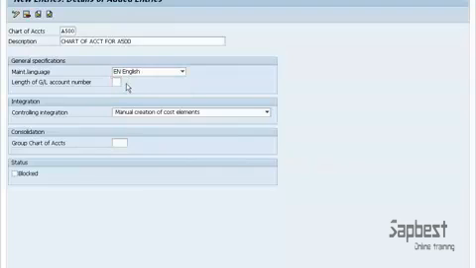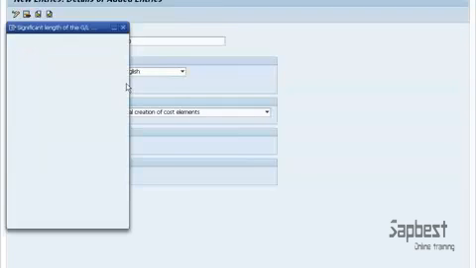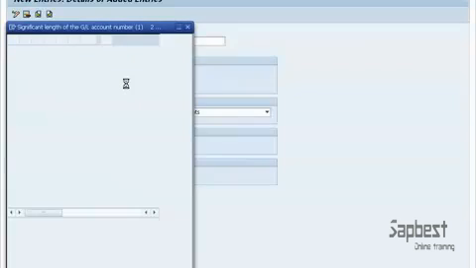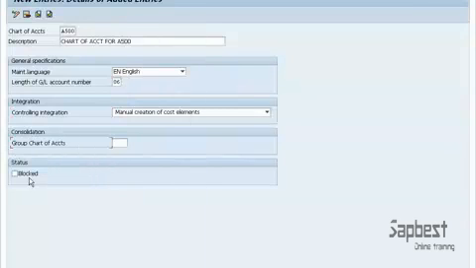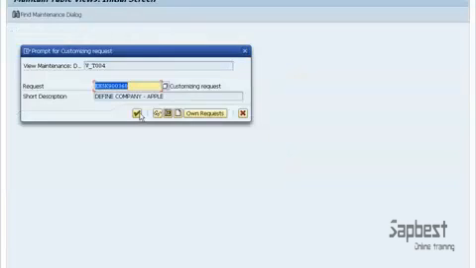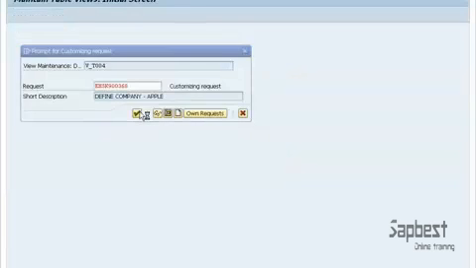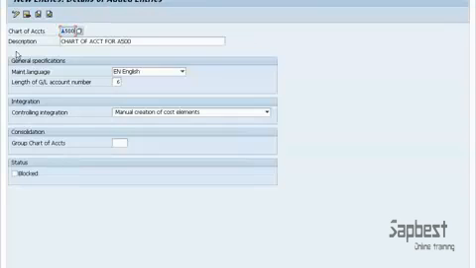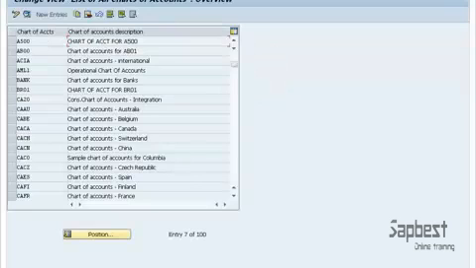Just remember, the length of the GL account number, to the maximum I can maintain up to 10. So I am giving up to 06. I'll explain what this is at the time of controlling. Group chart of accounts, later on when I do FSV, I'll explain. Block is something that will block this chart of accounts. I'll tell you what this is also. I'll save it, I'll say continue. So my A500 chart of accounts contains all these attributes. I go back. Please let me know if I am fast. Yeah, sure, Anita. Sanjeev, let me know if I am fast.